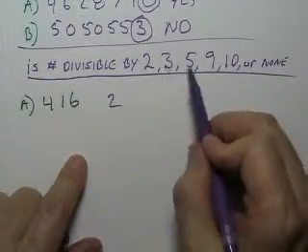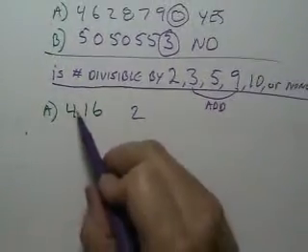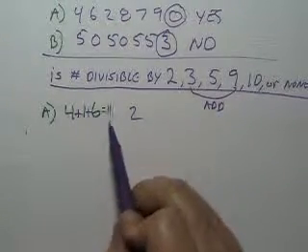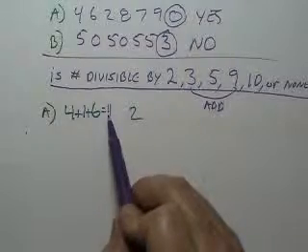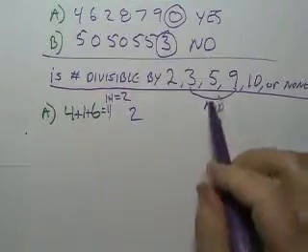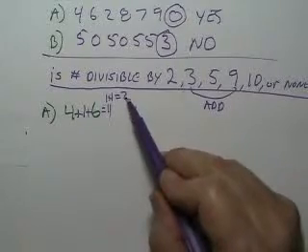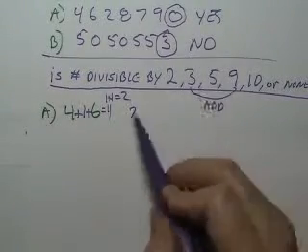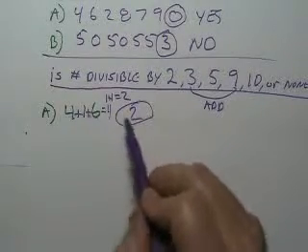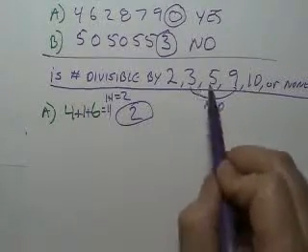So now we look at 3 and 9. For 3 and 9, remember, you need to add the digits. So I'll add these digits: 4 plus 1 plus 6. That's 5 and 6, that's 11. So 3 doesn't go into that, and 9 doesn't go into that, because if I add 11, that's 1 plus 1 is 2. 3 doesn't go into 2. It's not a 2, it's not a 3, it's not a 6, it's not a 9. None of these will work. So our only answer is the number 2. 2 is the only one that is a factor of this big number here. This number is only divisible by 2 and not these other numbers.